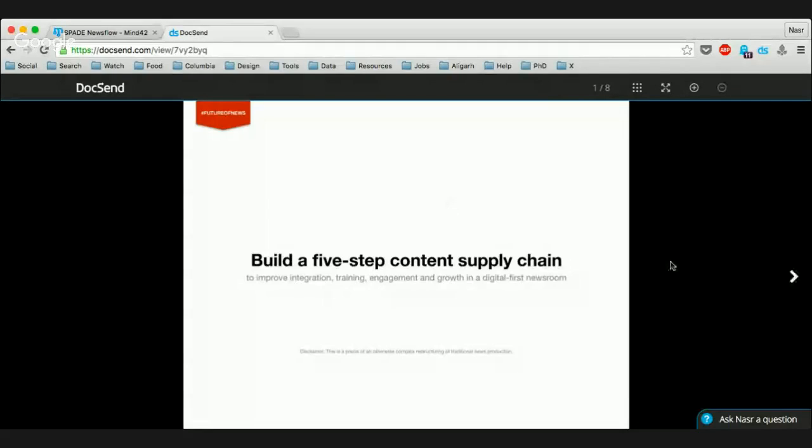Okay, so what you're seeing right now is a very short 6-slide deck on what it means to truly try and integrate your news process into one workflow that can feed into whatever outlets you have for base media, whether it's mobile, digital, social, print, TV, radio even, right? So we're trying to think of it as one integrated supply chain of content with common sourcing at one end of the funnel, and common distribution at the other end, with production and other stages in between.